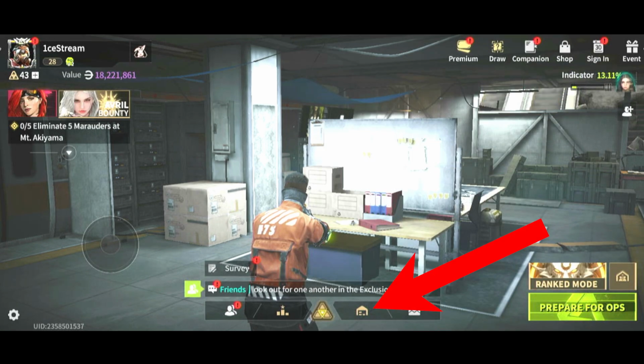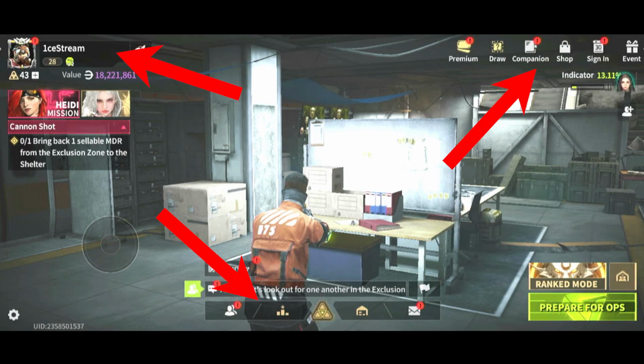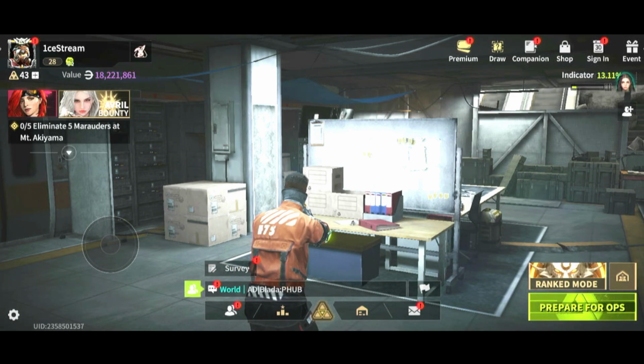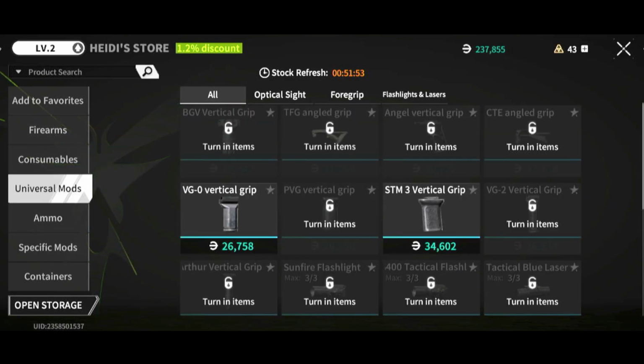However, this button right here is available immediately, which opens up your storage. The first hint telling you how important storage is in this game. Anywhere you see all these buttons on the screen, just tap them. They're literally as straightforward as things get. While we're here, leveling your account is also incredibly important as it will help you unlock certain things like items that you can buy in the shop, weapon attachment options, and more.